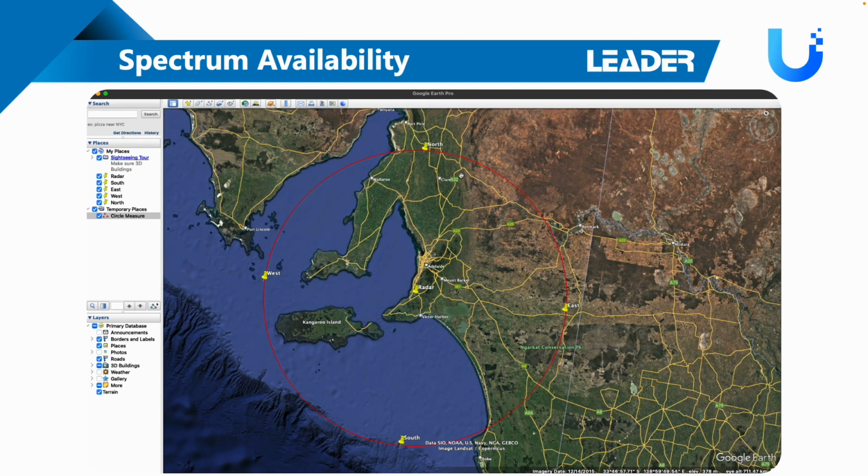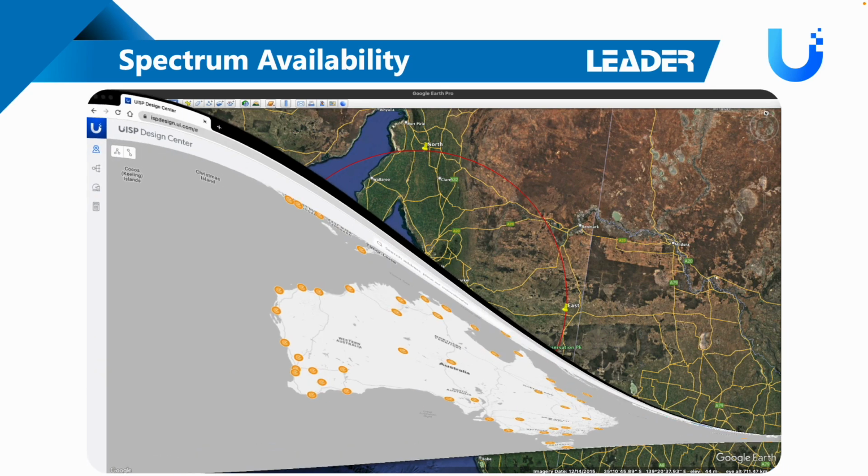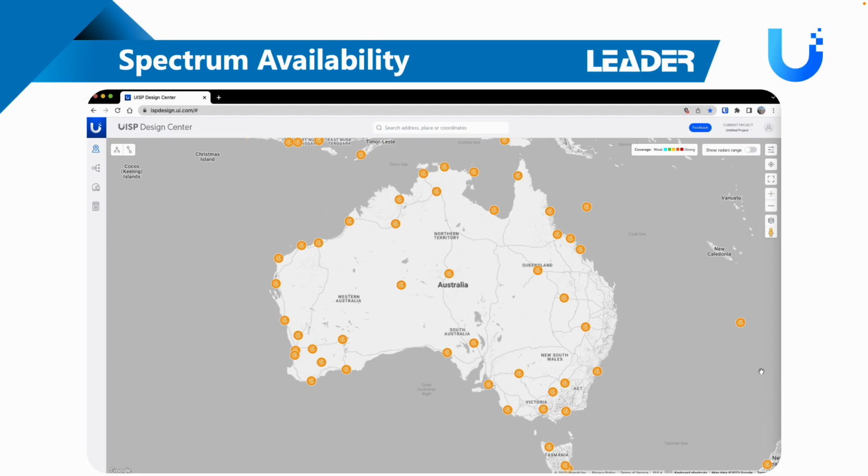So it's a massive area that it covers, and potentially all of those spaces are subject to DFS events or detecting radar. So it's a massive area if we start looking at a map. And then this reveals it. So we tend to think, because I'm in regional Australia, I'm not going to pick up DFS events. There's radar throughout the entire country. And again, these things stretch for hundreds of kilometers. So yes, DFS is a real consideration. And in certain scenarios, it would mean that you are not capable of using those DFS channels.